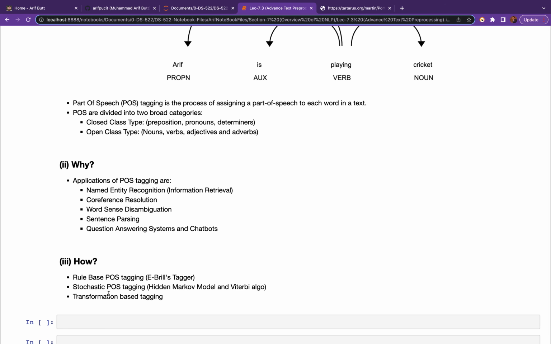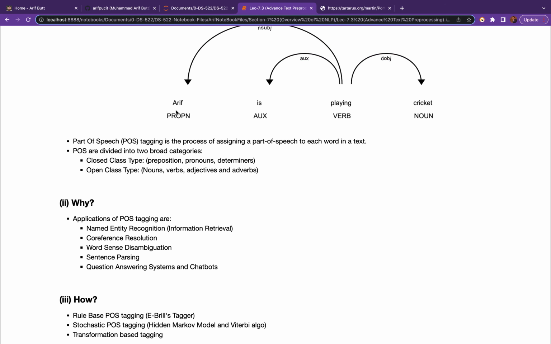However, for interested students, let me tell you that part of speech tagging is just a kind of classification problem in which we label each word of our input text with its appropriate part of speech. So this is the classification problem.